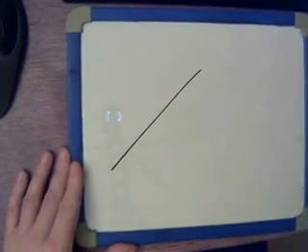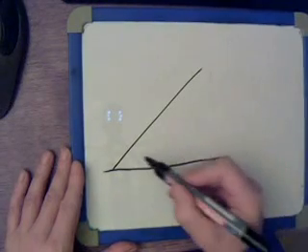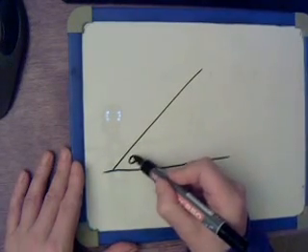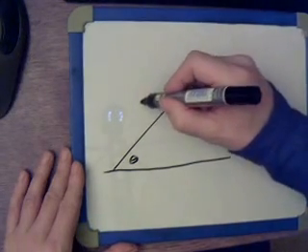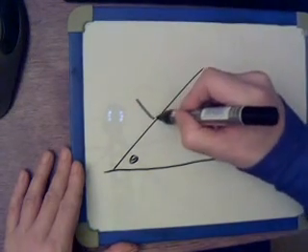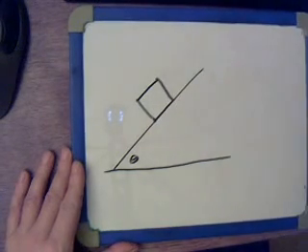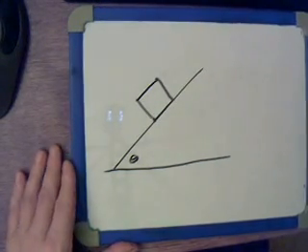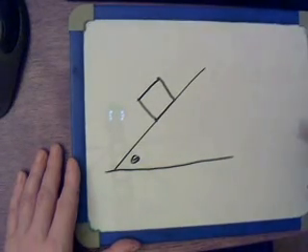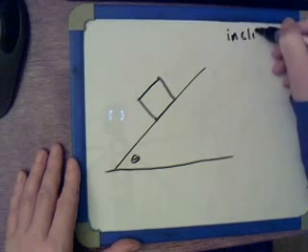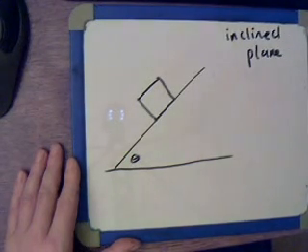So this is our slope, this is the horizontal, and we'll put an angle here of theta, and on here I will have a block that is not resting, but sliding, accelerating down the inclined plane. So I'll write that, inclined plane. Now it has friction, so there you go.